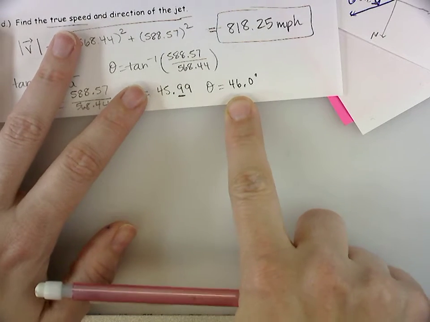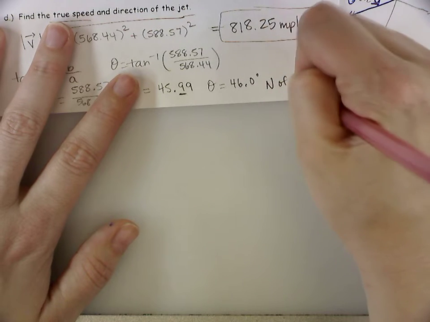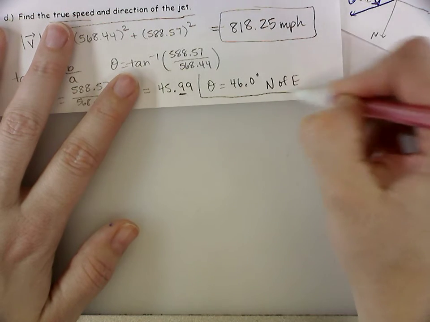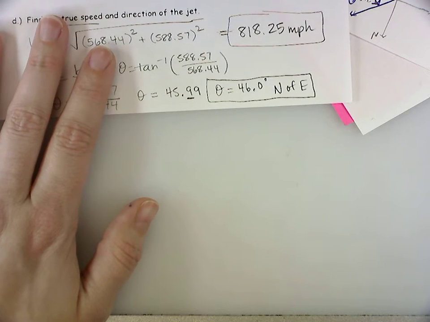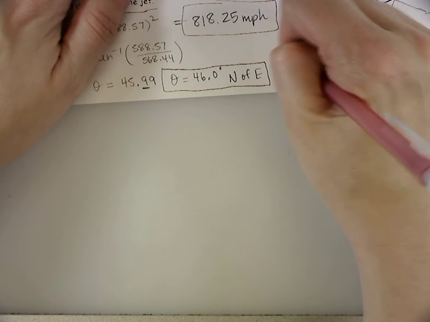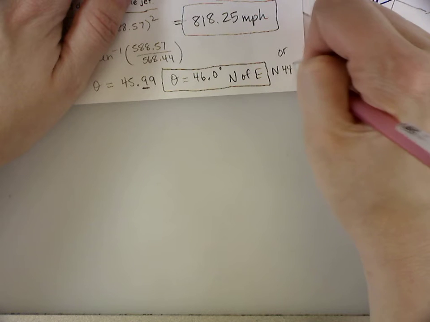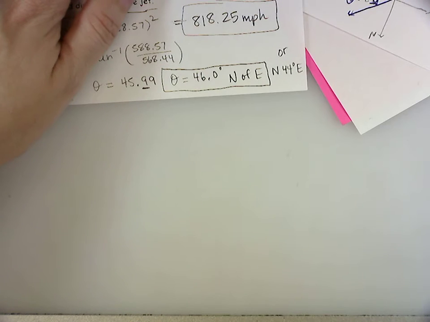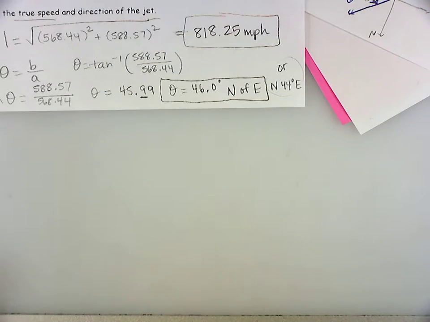And then you also have to put your bearings on that. So if it's less than 90, it's just going to be your north of east. Can we write NOE instead, to save a letter? I would rather have you write it out like this, but you could also write this as north, and what would the degree be? 44 degrees east, right? Because 46 plus 44 would be 90. Yeah, would be 90, okay?